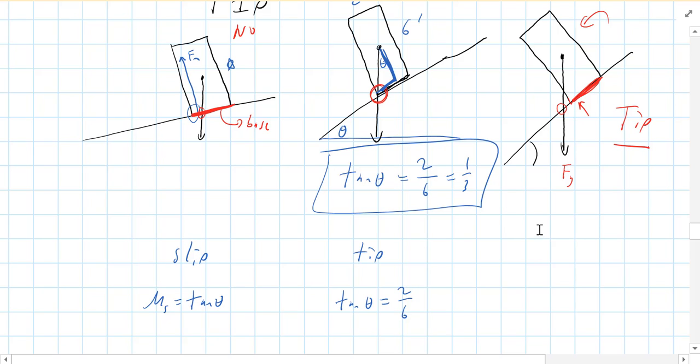Now one other thing I'll mention about tip is this is where top heavy comes into play and with geometry. So let's say you got the same exact box, but this time it's top heavy, meaning the center of gravity is up high. Like the top of the box is heavier than the bottom. So maybe it looks like that. So it's top heavy. Well, now that would affect your geometry, right? So like we'd say here's your triangle. If this were still a six by two foot box, this would be one foot, but maybe this here is like four. Well then in that case, you'd have your tangent of your angle would now be one over four and it would be smaller. And therefore it's more likely to tip than it is to slip. So again, the smaller angle wins, the smaller angle is what's going to happen first, the slip or the tip.